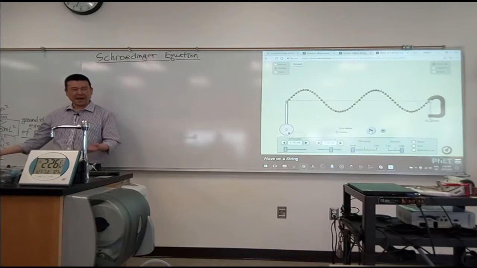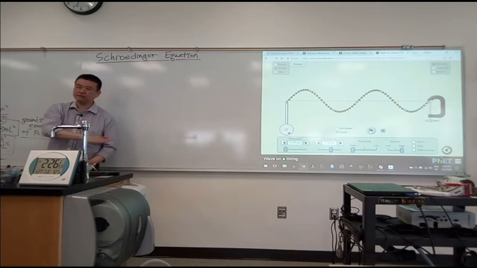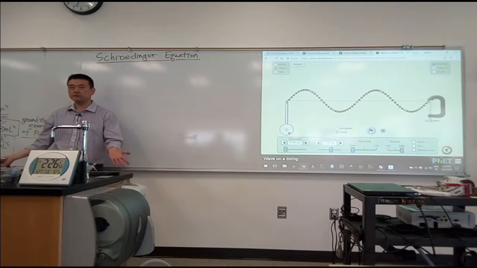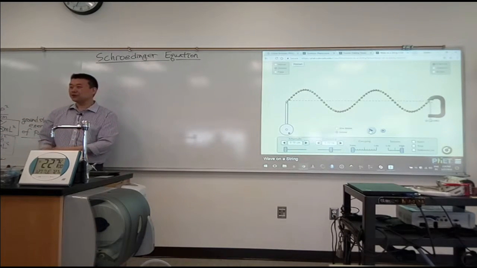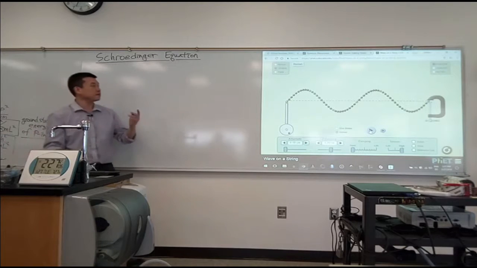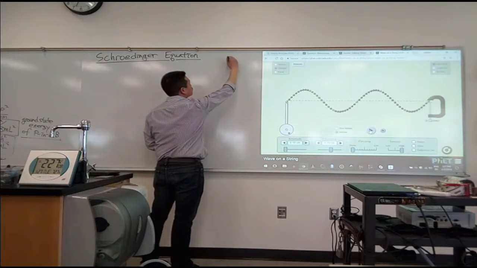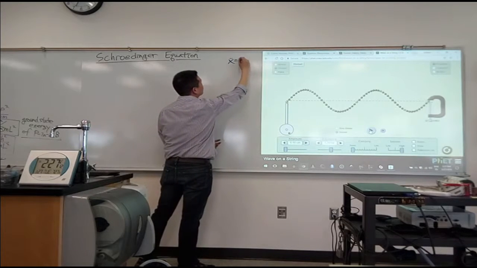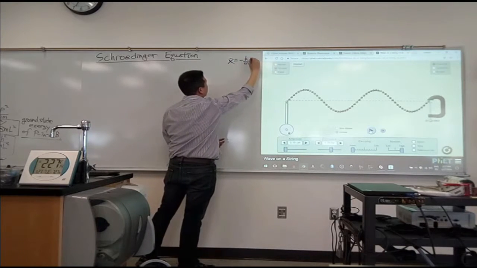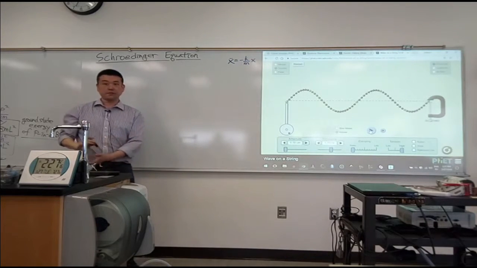Do you guys remember way back when we were doing simple harmonic oscillator? Way back in physics 4A, when you were doing simple harmonic oscillator, somebody should have derived something called the equation of motion. Something like the double time derivative of position is equal to minus k over m x, like coming from Hooke's law.